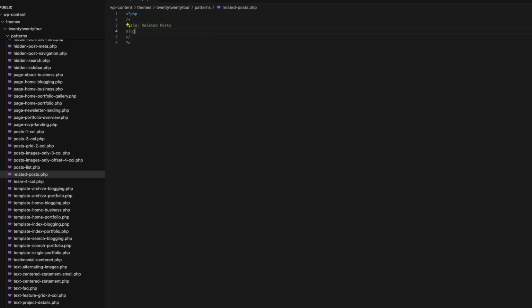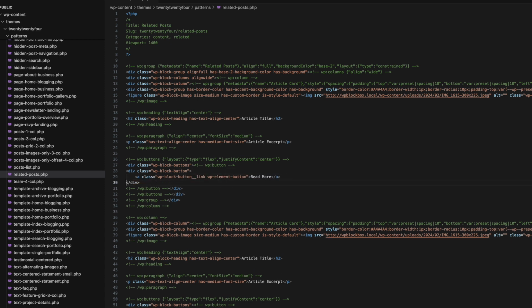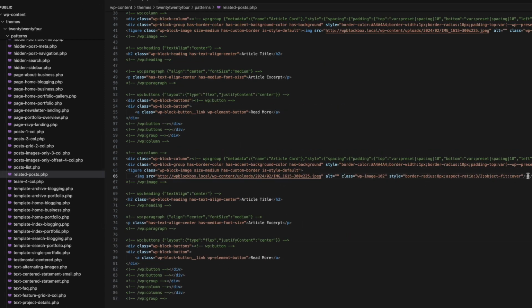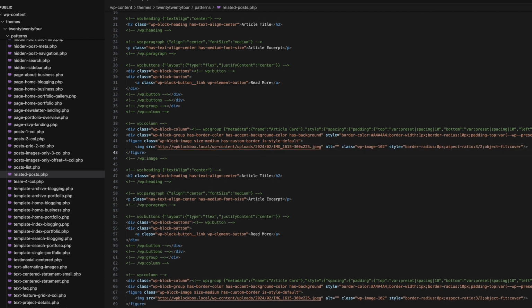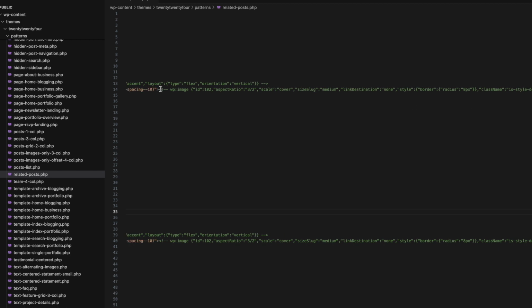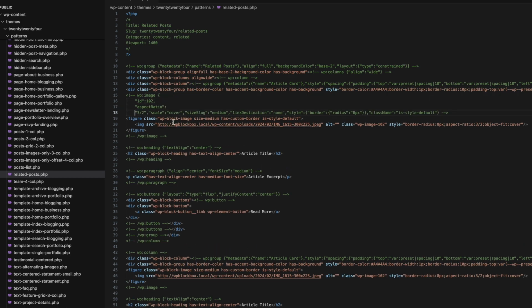All right, blocks composed and markup copied. Head over to your editor and open up a new PHP file in the patterns folder of your theme. Give it the correct pattern metadata and then paste in that block code. It's going to come in as a total mess, pretty much minified. You're going to want to take some time to just pull the individual lines apart so that you can easily add your metadata object to your block comments.